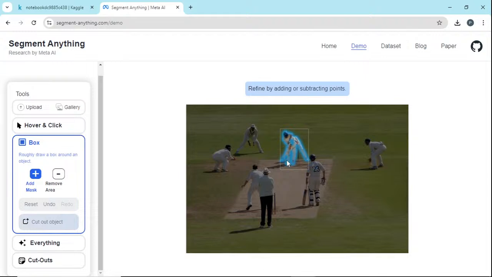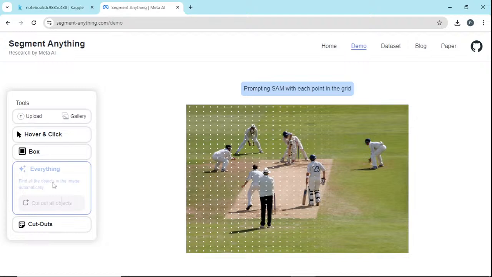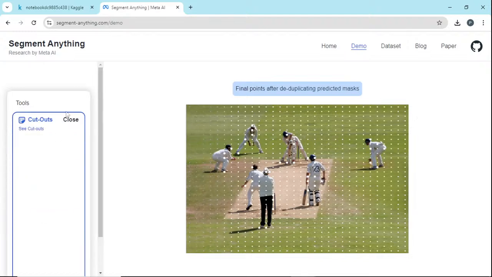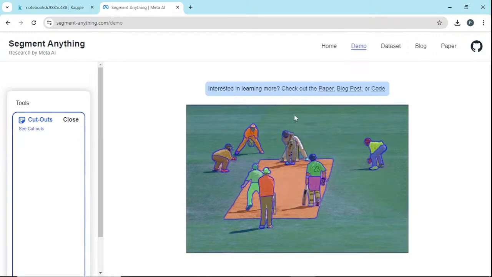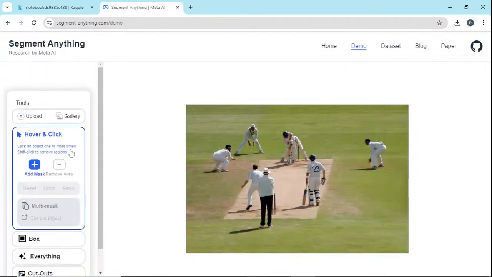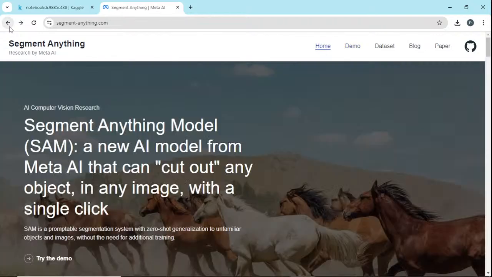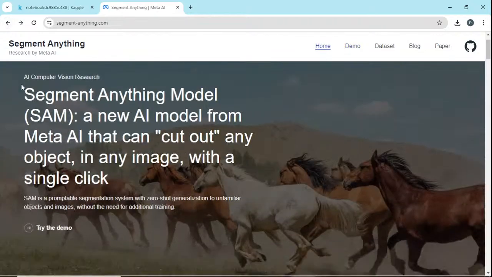When you draw a box, it will segment objects inside of it, and you can also go for everything. It seems it's not available for us for free, but it is going to select all the points. These are the cutouts which you can prefer. As you can see, it is getting you the boundaries. You can do this manually, for example, by using Canny thresholding techniques to detect the edges, and then do the same process as we did earlier with OpenCV. This is a high-end tool. Maybe we'll use this once again with some other image and then go into the actual content of this session.